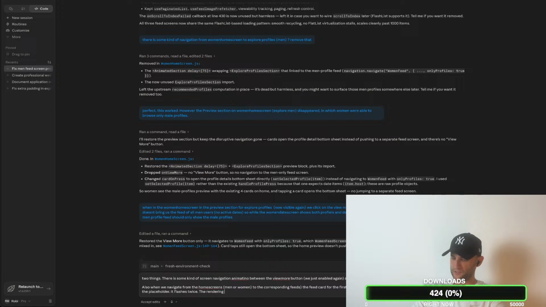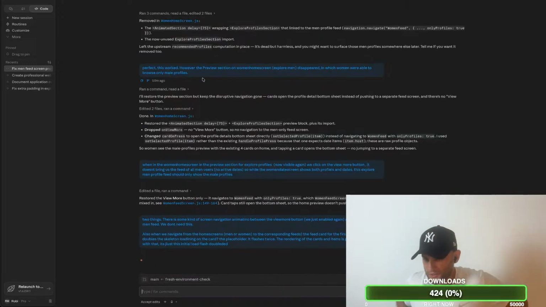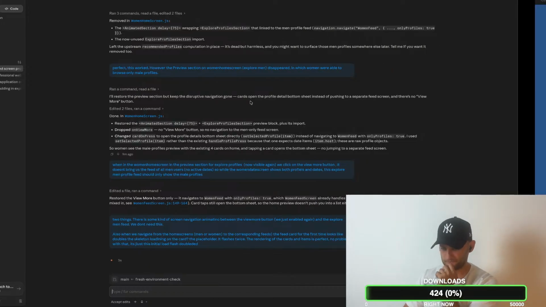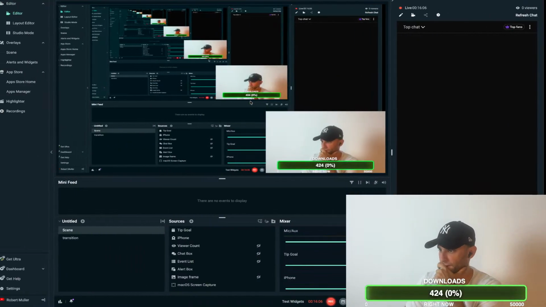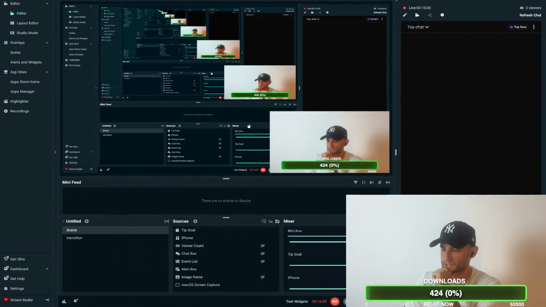The rendering of the cards and items is perfect, no problem with that. It's just this initial load flash double. I wonder if it's gonna fix this.